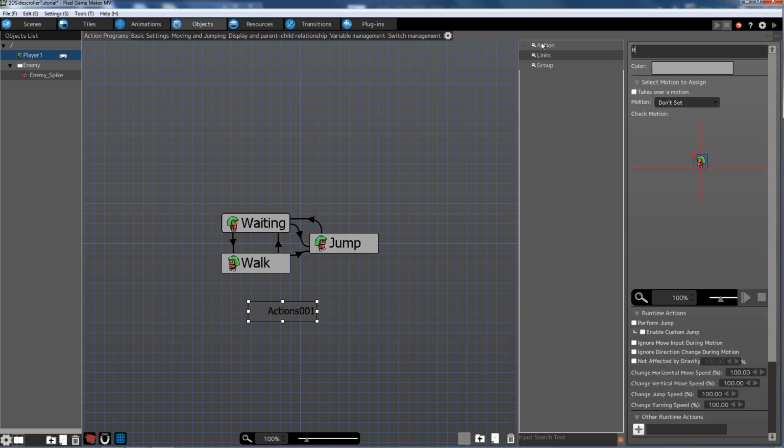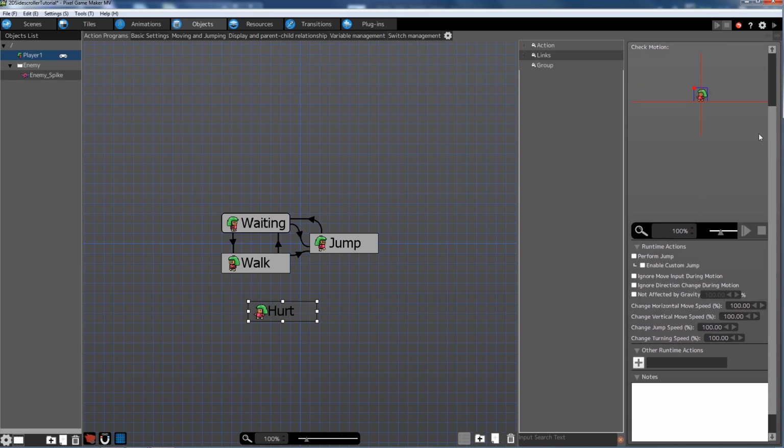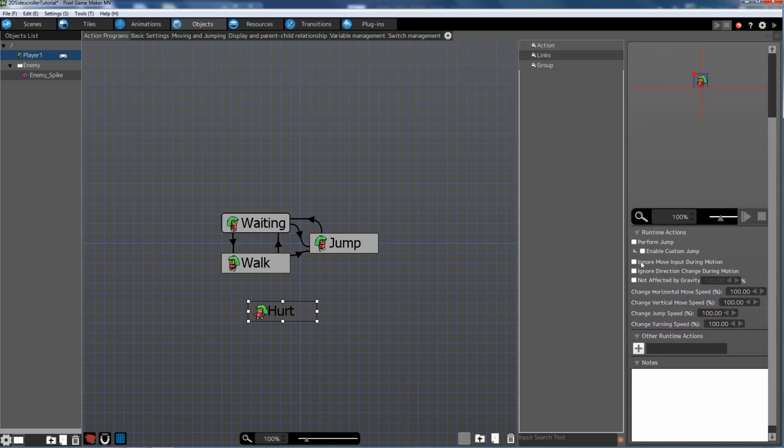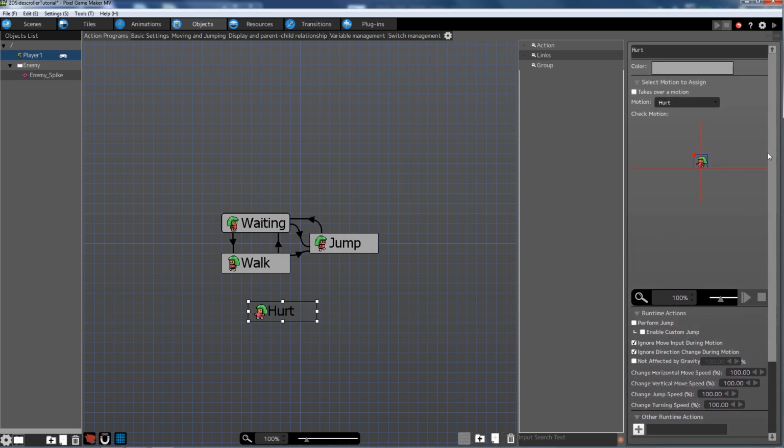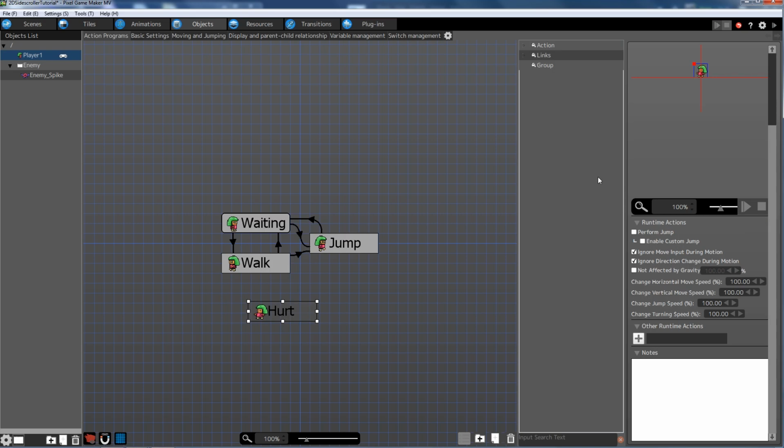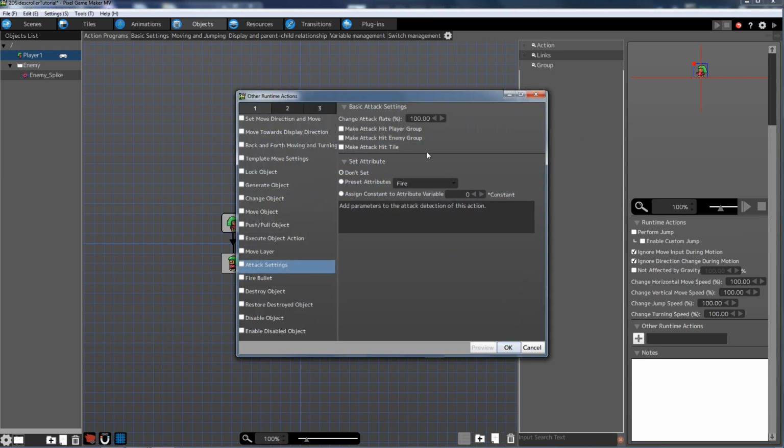Okay, now we need to add in an action, and we're going to call this action Hurt. So this is whenever she takes damage. And we're going to put our little Hurt animation. Now we're going to hit Ignore Move and Input during motion, and also ignore direction change during motion. That means you can't move this character or change direction of the character when it's being hurt.